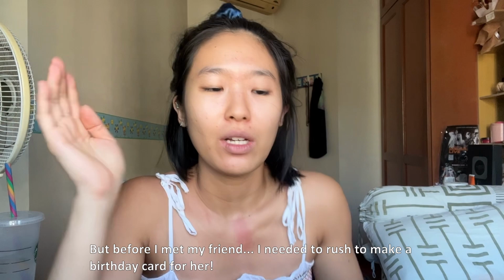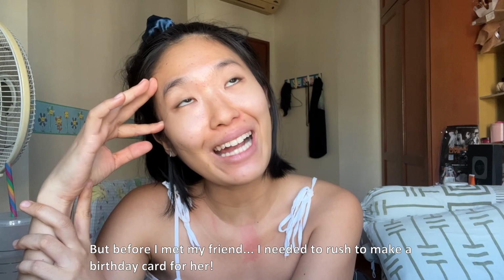Hey guys, so I'm gonna rush off to celebrate my friend's birthday. But then I haven't written a birthday card yet. I only have 15 minutes to write a birthday card. So I got cards and I got watercolour.